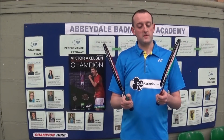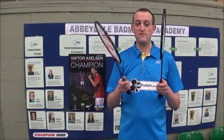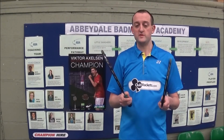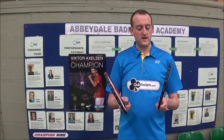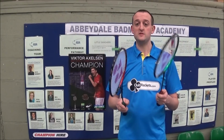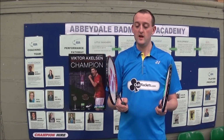Right, so we've all had a hit with the new Yonex Astrox 88s now, and just like the 77s before them, they're very solid rackets on the hit. The new NAMD graphite performs extremely well, very solid feeling. They are the same weight, but they give a very different hitting experience for the two. So they have managed to make two very different rackets.